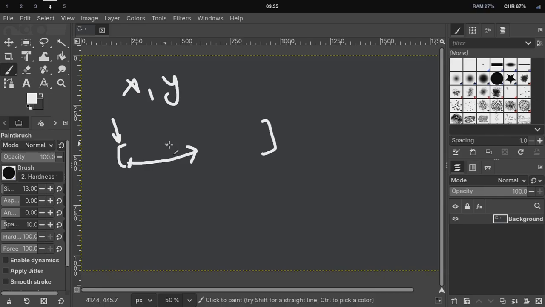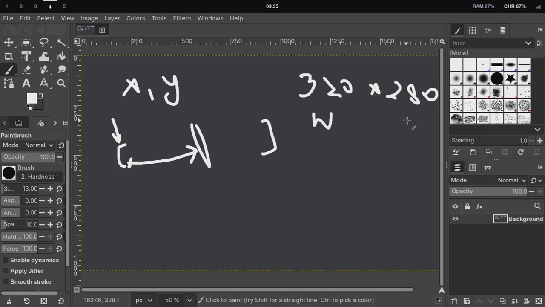So how do we get the index? In the graphics mode, we actually get 320 by 200 screen resolution. So 320 is for the maximum x, that's the width, and the other is the height.